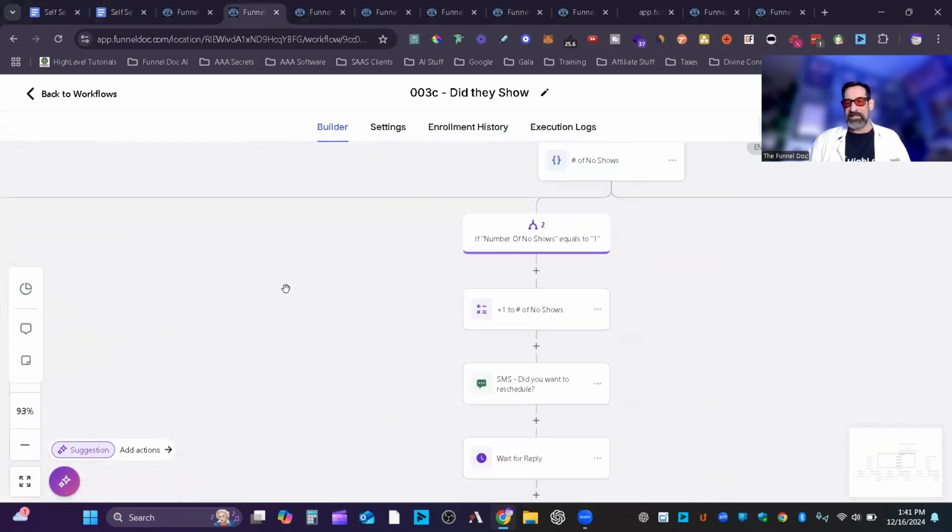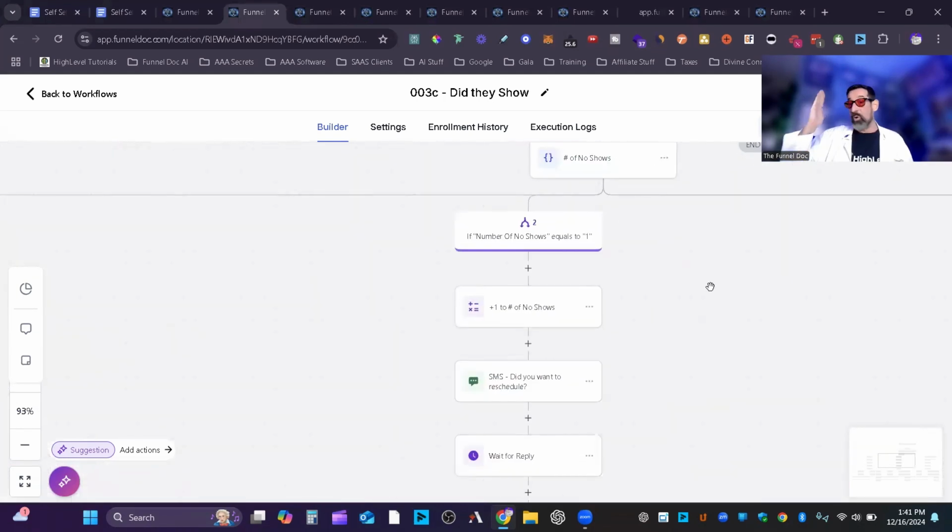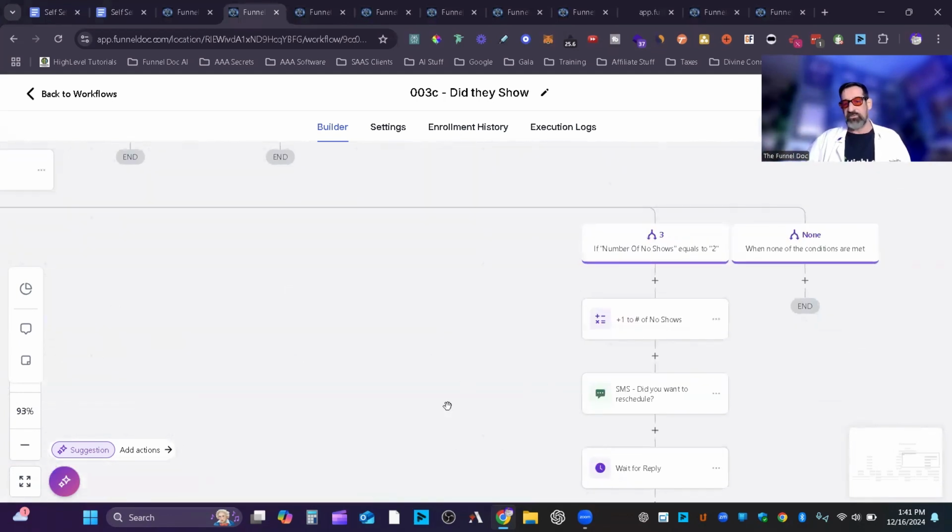So we've got that, and then it does basically the same thing. If they have a 1 there, that means they've already missed once, so they go down the second workflow. Here's the third workflow. A fourth and above would go here, but if you wanted to add more, all you need to do is duplicate a workflow for that. I probably wouldn't give people more than 2 or 3 times, but that's really up to you.